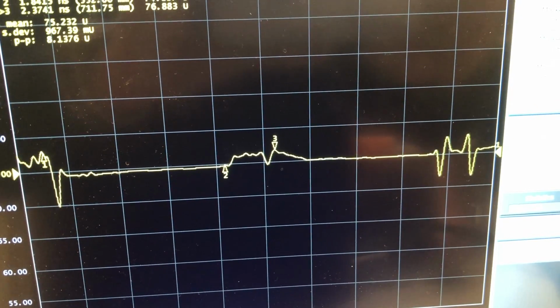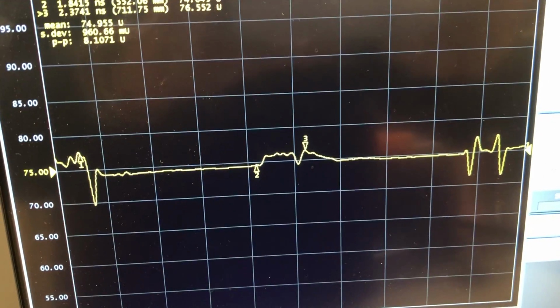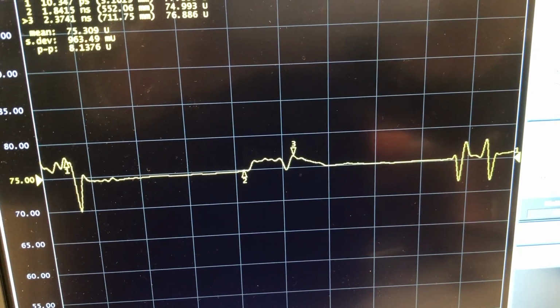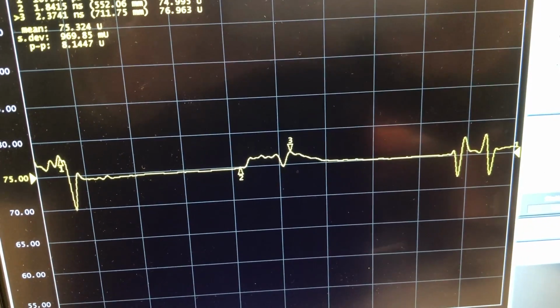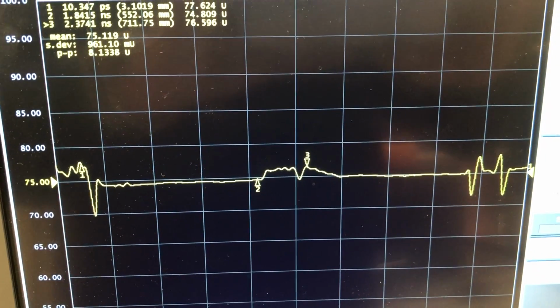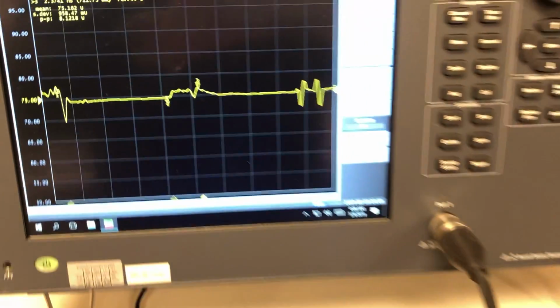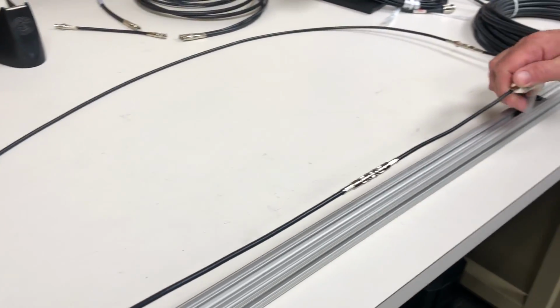but you'll actually see that the profile of the cable, the impedance profile, is very, very minimally affected by the rotation of the rotary coupling. And in fact, this entire assembly has 2 rotary couplings in it, and it looks very, very cable-like.